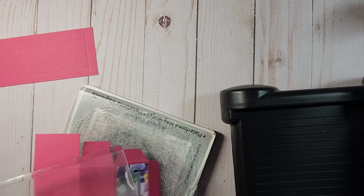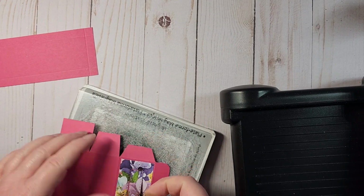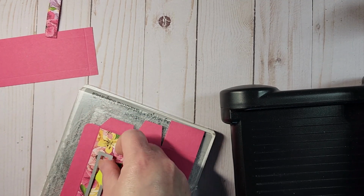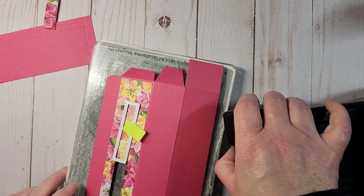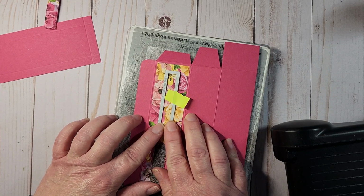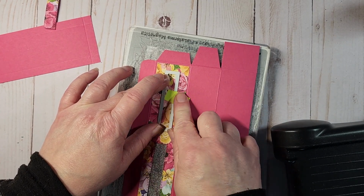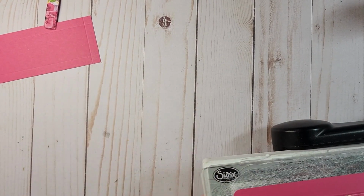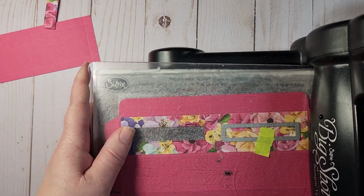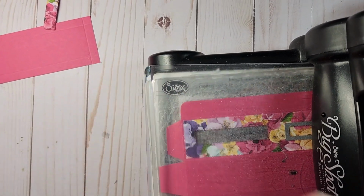Probably making you shake a little bit. And then the same thing again. I just kind of lined it up here like so. Oh, you can't even see what I'm doing, can ya? So I just kind of lined it up here and then kind of wiggled it into place as to where I wanted it. Tried to keep the same distance around like I did on the previous one. And then I'll just run it through the Big Shot again. Again, I have the old Stampin' Up cut and emboss machine, so, and in desperate need of new plates.